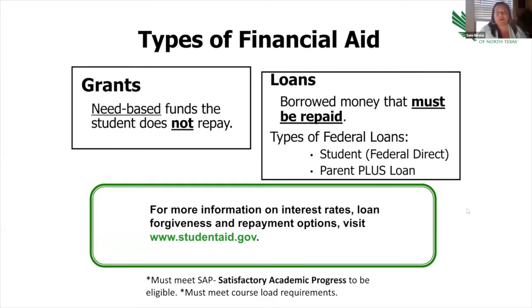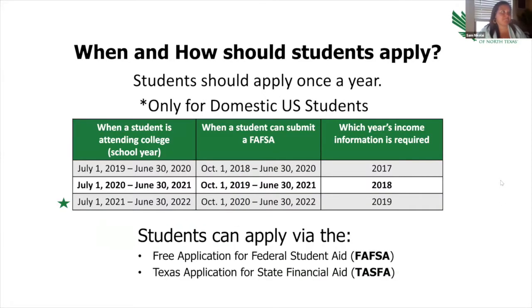Also, it's important to remember when you are applying for grants or loans, some of those have a minimum GPA or satisfactory academic progress, meaning you're making progress towards your degree, you're getting grades, or meeting credit hour requirements. So make sure that you know those coming in, and talk about those requirements with your advisor. Stephanie will definitely make sure that your financial aid needs are met in your advising as well.